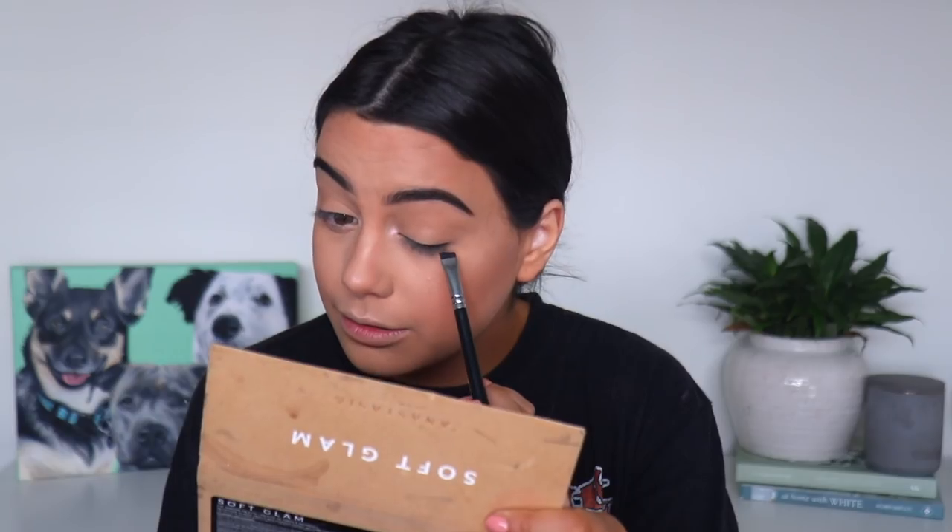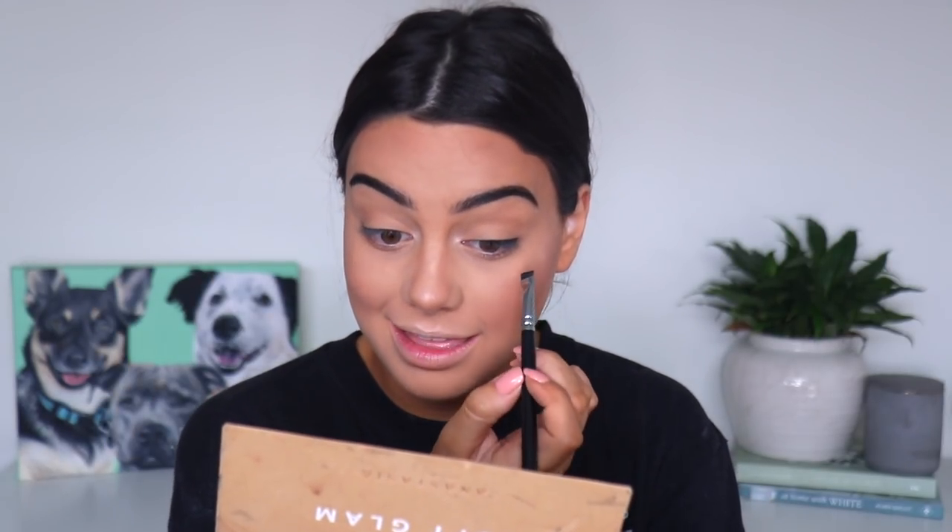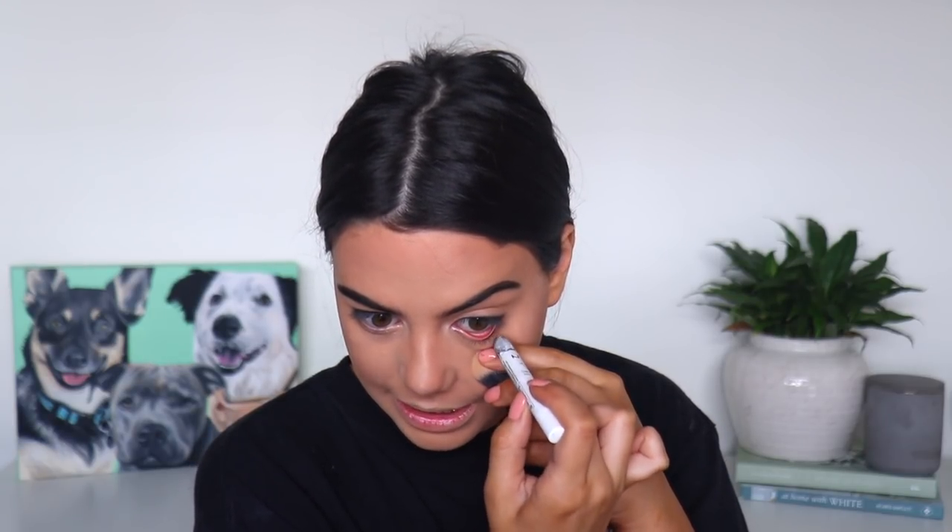I'm so glad it's going into winter — I genuinely cannot stand hot weather. I sweat like a pig; got it from my dad. I'm using the NYX Jumbo Eye Pencil in Black Bean to tightline my eyes and put it in my waterline. Because the pencil is so big, when I do my waterline I just grab a brush. I know it's bad to pull the eye down, but I don't have any other eye pencils right now. Make sure to definitely do this before your mascara.